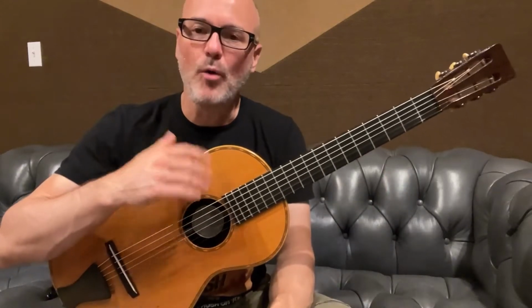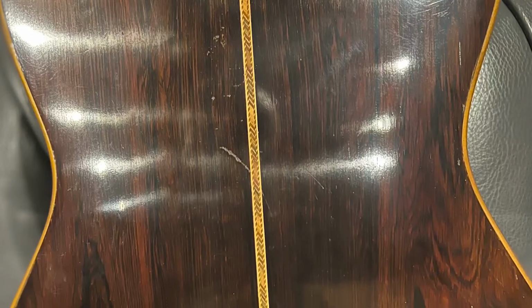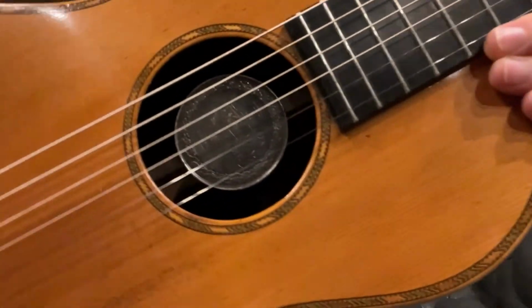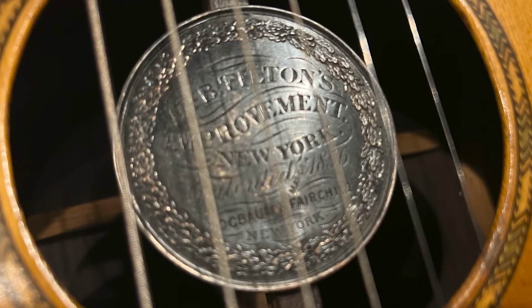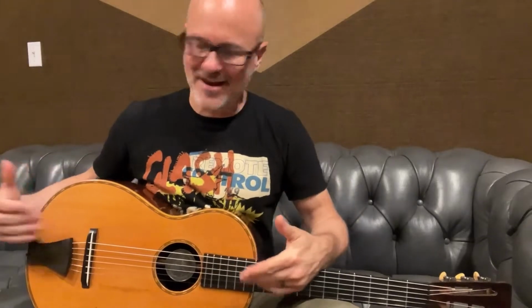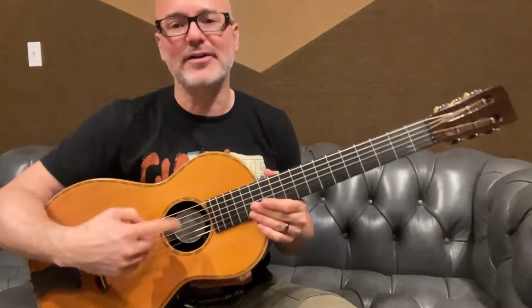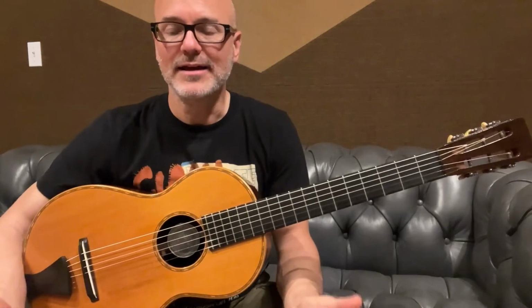But it is a wonderful little instrument, and it is kind of book matched Brazilian rosewood on the back and the sides. And it has this little silver medallion in there, which is a Tilton improvement, a William B. Tilton improvement. Basically, it was a structural rod that was put inside from the middle of the bout to underneath the fretboard to keep the top from caving in and to give the guitar more resonance, theoretically. So this medallion is just commemorating that, and that was on lots of different types of parlor guitars from different makers back in the day.